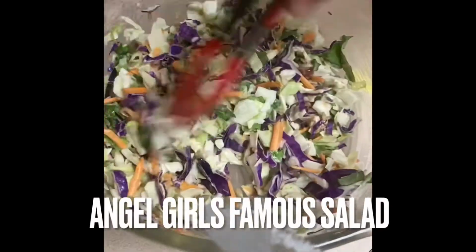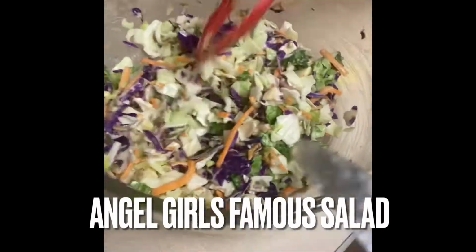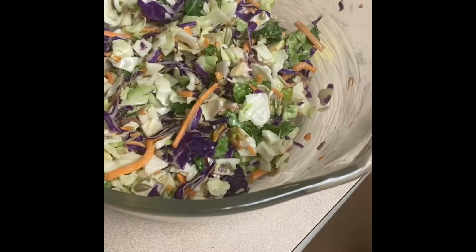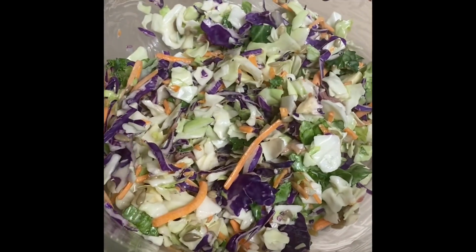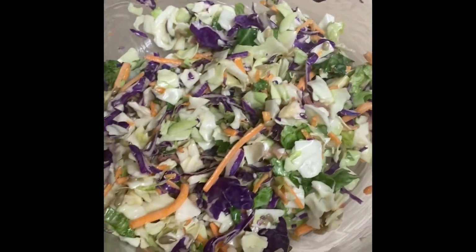All right. So, while we were gone, Angel Girl made her very famous salad, which has kale, red cabbage, carrot, green cabbage, green onion, bacon bits, almond, with a sweet onion citrus dressing. Very refreshing to go with such a heavy thingamajiggy.